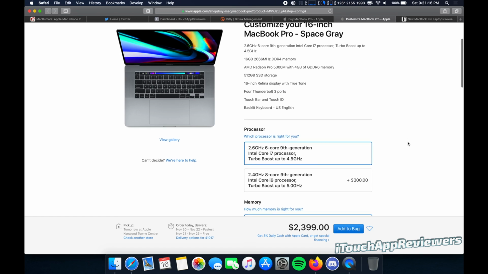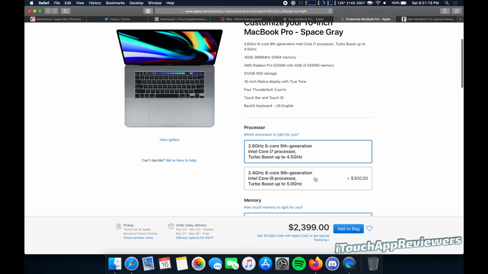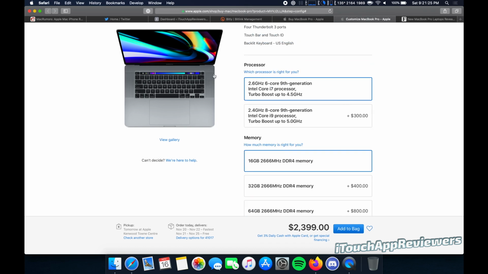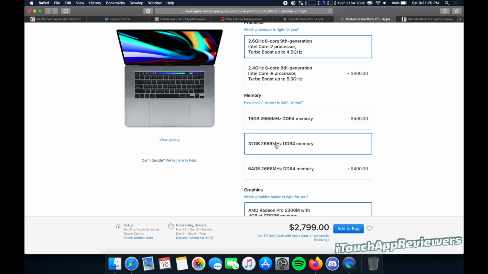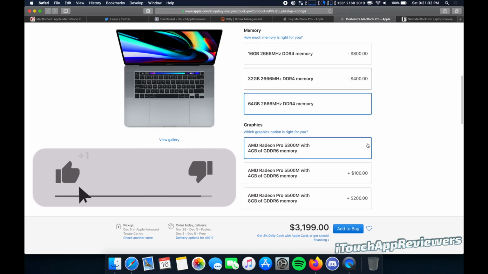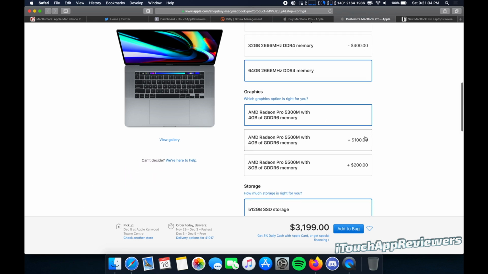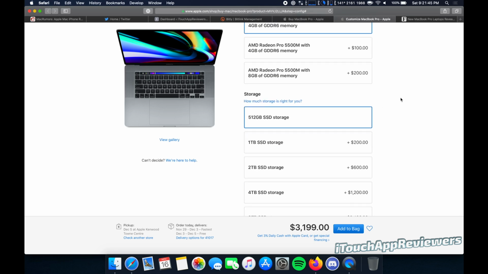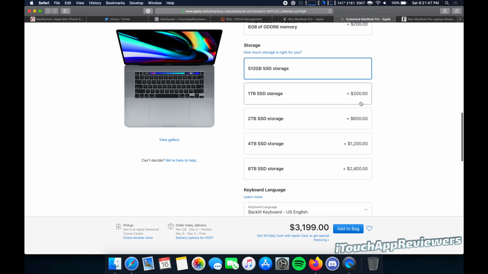Now for the cheaper one here, you can upgrade to the 8-core model for $300 extra. They'll put that chip in there. For most people, if you're looking at this base model, this one's not really worth it. 16 gigs or 32, 64 is ridiculous for $400 extra. But of course, if you want to go there, you can go there. And then for the graphics card, I think this mid one is pretty decent. If it was me, I would go for the top of the line one. It's only an extra $200. And then for storage, obviously that's pay to play. If you want more, get it. I usually stick with 512. It's been fine. But I think next time I'll go for 1 terabyte.